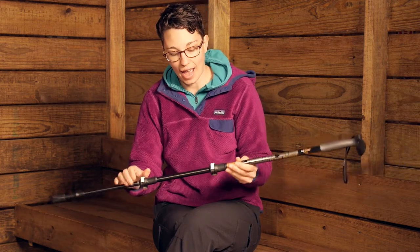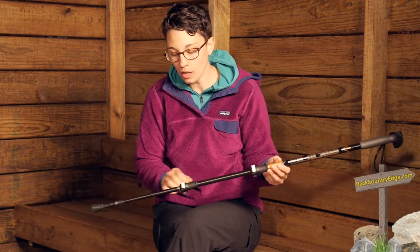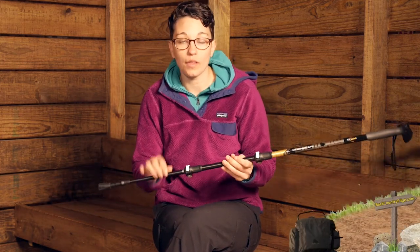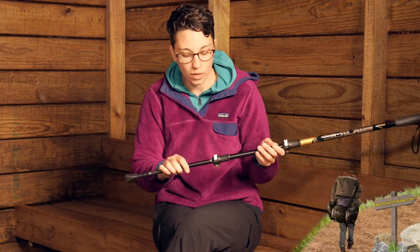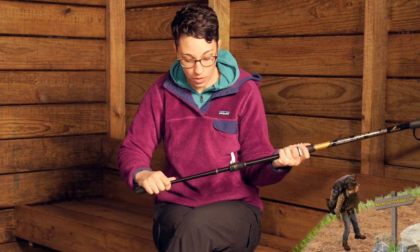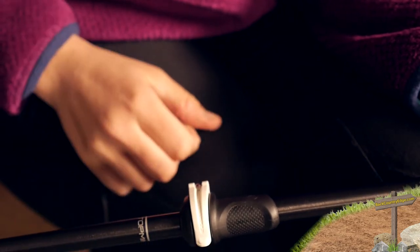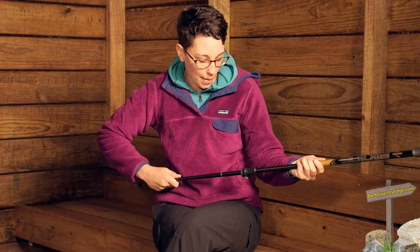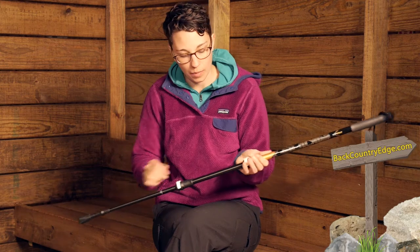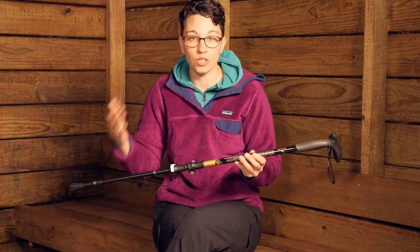Now this pole doesn't have specific points of adjustability, so there's no markings on here, but there is a usable length on the bottom section of the pole. So I do want to point that out. There is a stop min for the minimum usable length, and there is a stop max for the maximum usable length here on the bottom. So that's the first adjustment I would make here. I'd put it somewhere in between the stop min and the stop max point. Close that with my thumb, and then from there you can adjust the top section to whatever adjustment point you want.